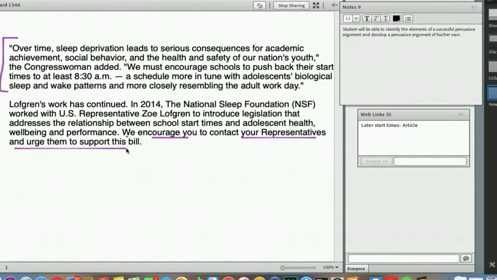All right, so now what you're going to do is answer some questions for me in regards to this video, and then you're going to read another article, and the link is in the quiz for you, and then you're going to do what I've done here and identify the elements of an article. You're going to identify the persuasive elements of that article and then share those responses in the quiz with me.